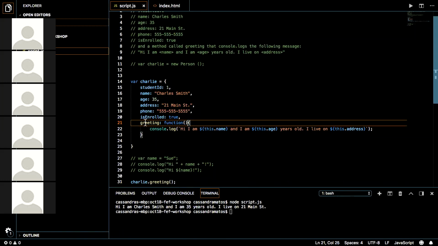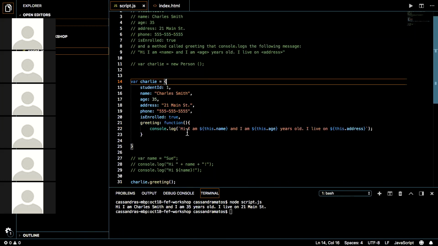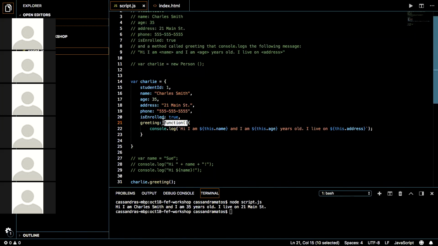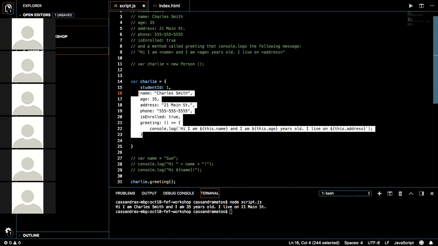Well, with an arrow function, since we're still in the scope of the definition of this object, it would still be okay. So then you would just write it like that. So basically what this is saying is we're writing a generic function. And then the syntax would change, but it would still result in the same because we're still in the scope of this object.